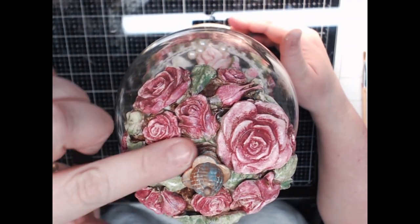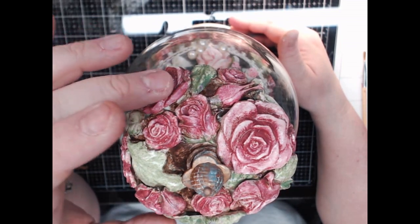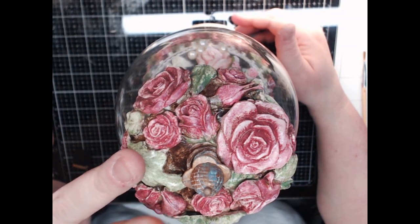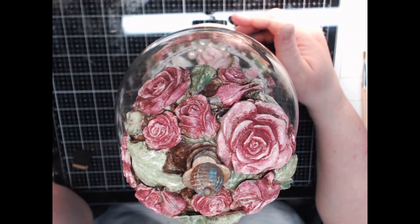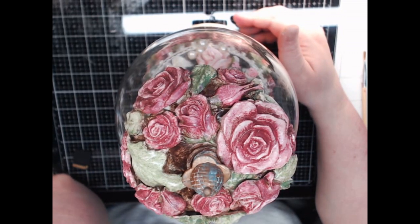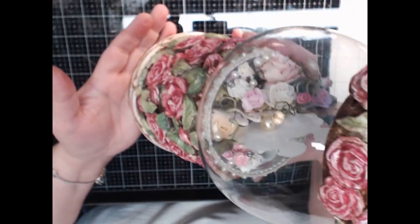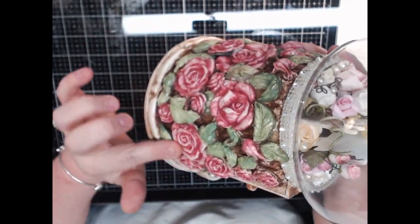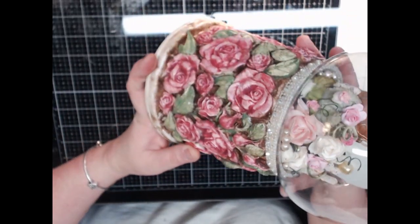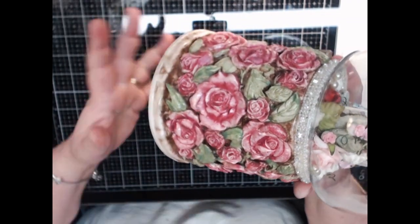As you see here, I started off covering it — I spray painted it first and then I covered it with resin and dry clay roses. This technique with the painting and how I did this is all over on my Patreon, and if you become a member you can watch those videos and the many more videos that are coming. I did it all the way around on the sides here — very vibrant. I did a mixture of colors, and like I said, this whole tutorial is over on my Patreon.